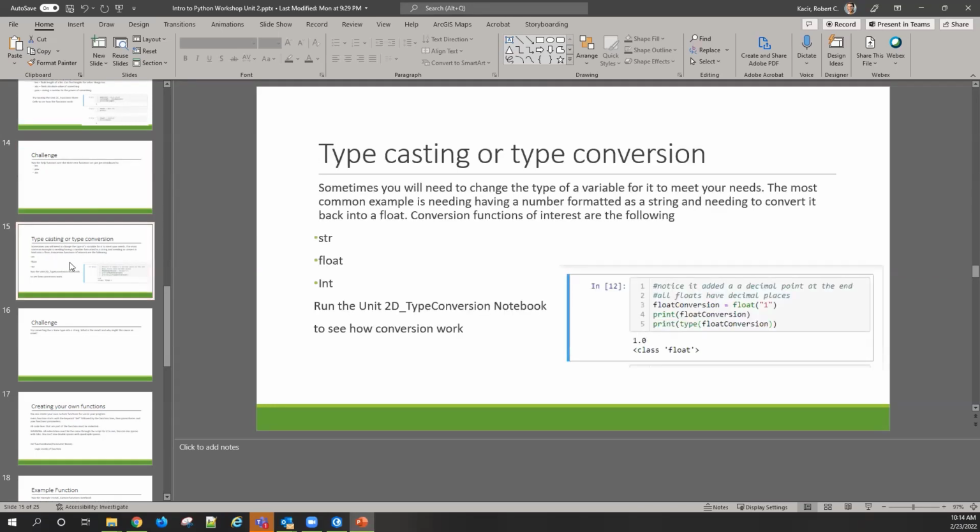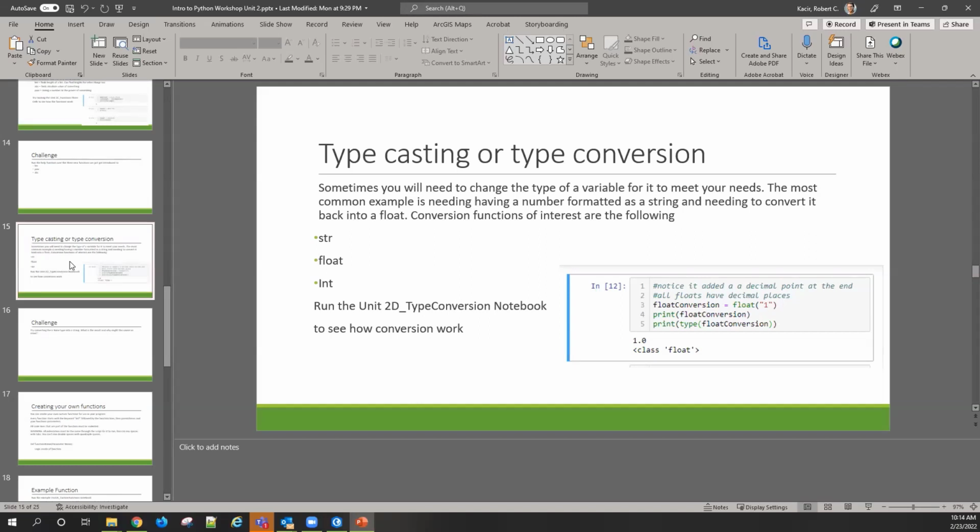Next, we're going to go into something kind of important, and that is typecasting or type conversion. In Python, it's not really typecasting, but that's the language you'll see. That's what you'll hear it called in other programming languages. So sometimes you might have a field inside of ArcGIS Pro that contains numbers, but it's stored as a string.